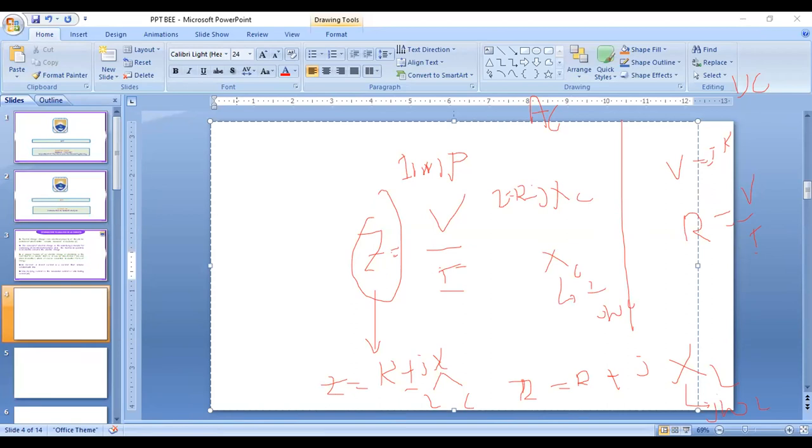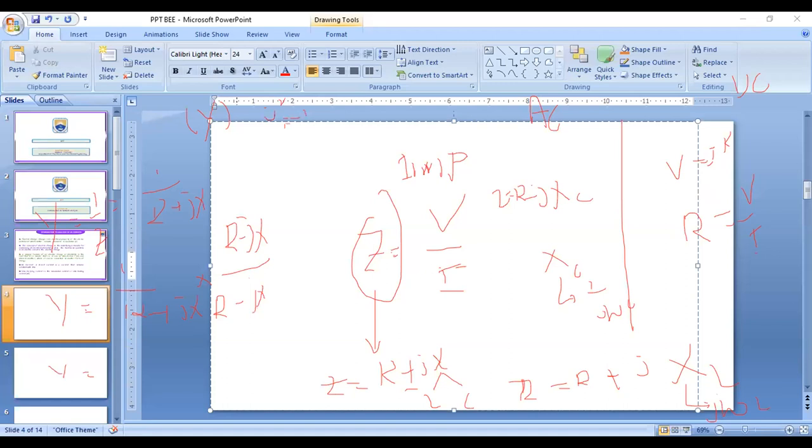Coming to admittance. Admittance is denoted by Y. It is the reciprocal of the impedance. What is the impedance formula? R plus jX. So Y equals 1 by Z, which is a complex formula. How can I calculate this Y? 1 by R plus jX, into R minus jX by R minus jX. Here A plus B into A minus B equals A square minus B square. Here j square comes; remember, j square equals minus one.